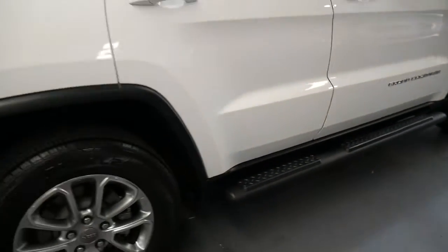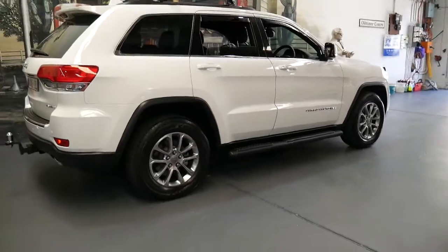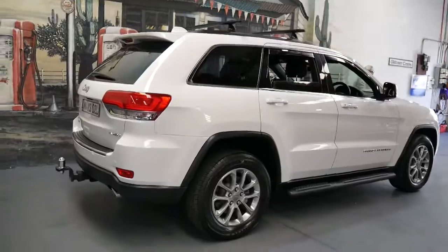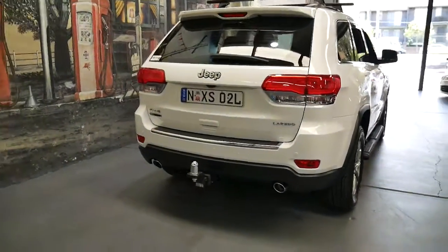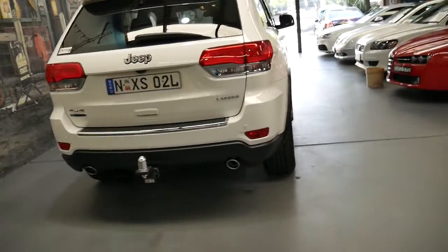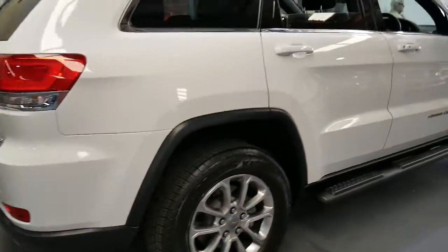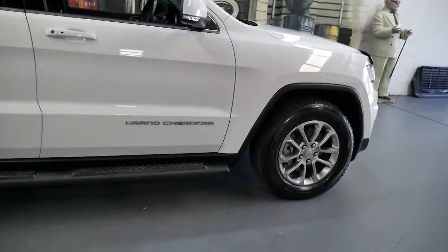What I would say are probably the best features of this car are the fact that it's done 32,000 kilometres and its condition. If you're a very fussy buyer, please come and have a look at this car — I don't think you're going to be disappointed. And if you have looked at a few of these and they haven't been in the condition you expected, which is perfectly common as they are a family car, then please come and have a look.